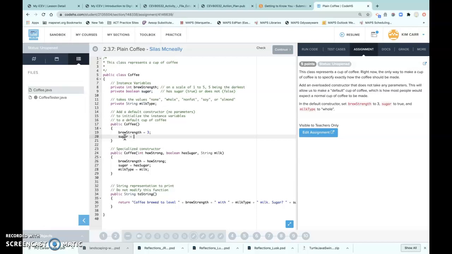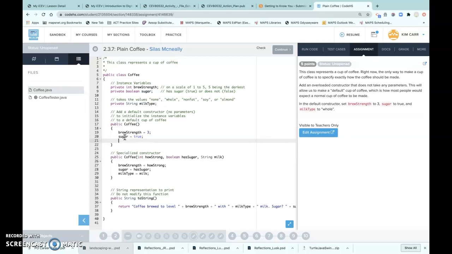So sugar is equal to true according to the directions. And then lastly, our milk type, which comes up here from our last instance variable. And we're going to set that equal to whole. And that is a string, so remember it has to be surrounded by quotations. There's a semicolon on the end.